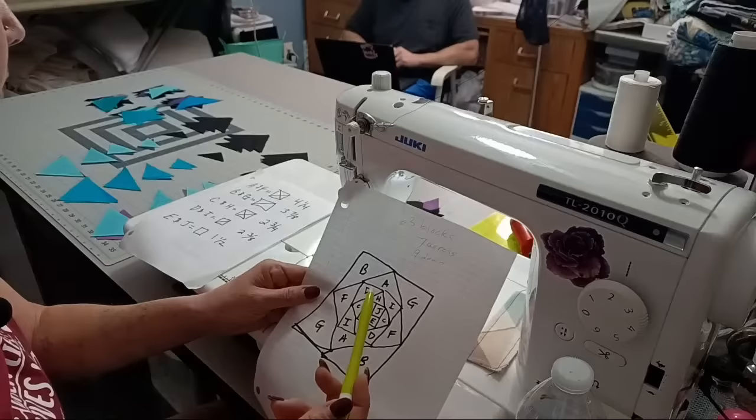So, this is all the black I had left. And then there was this in my quilt room, in my little quarter yard pile. And then all of these I had on a piece of paper with their sample color, which was a little scrap off of them all, with all the sizes of everything that I need. So this whole basket is filled with a total of 1, 2, 3, 4, 5, 6, 7, 8, 9, 10, 11 colors and then black. So technically 12 total colors to make this project.